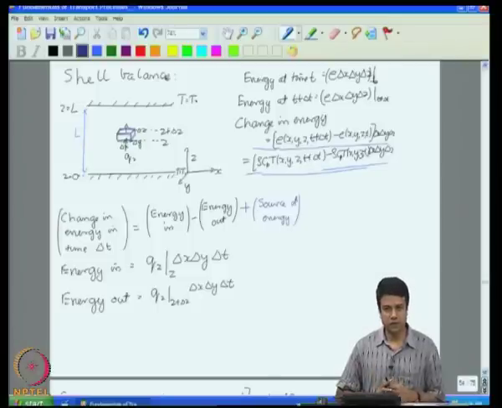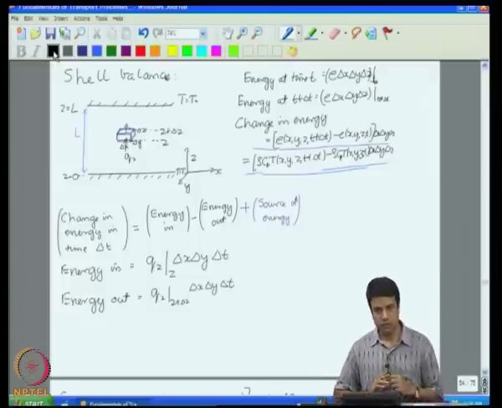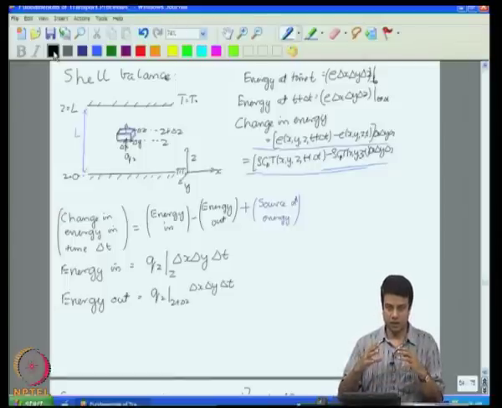Now, the specific form of this term will in general depend upon the nature of the production of energy. So, if it is viscous heating, it will have one form, if it is due to a reaction, it will have another form. But in all cases, this rate of production of energy within this differential volume is first of all going to depend upon the volume itself. Because if you have energy produced within a volume delta x, delta y, delta z, as I shrink this volume, the amount of conversion going on due to reaction is going to decrease in proportion to the volume if that volume is small compared to the macroscopic scale.